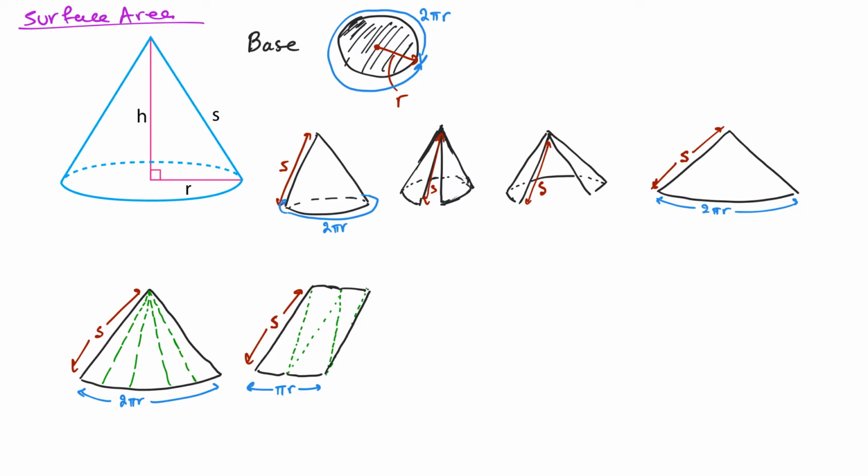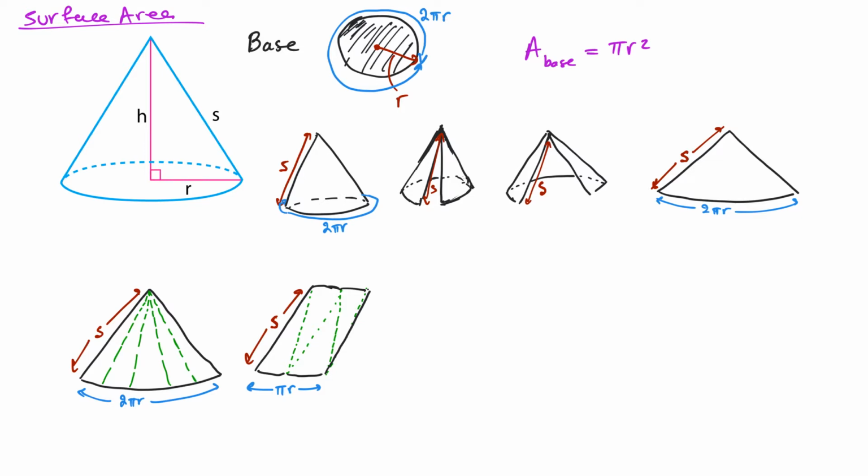When we're looking at the surface area of a cone, we're looking at two regions again, the base and the lateral section. So we call this section the lateral area, and this section would be the base area. The base basically has the shape of a circle with radius r, so the area of the base is equal to pi r squared. Whenever you have a circle with radius r, its area is pi r squared. So that's the area of the base.